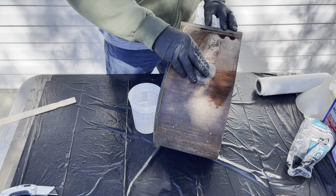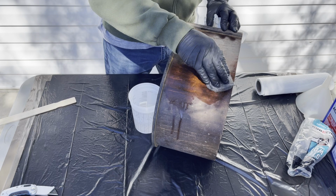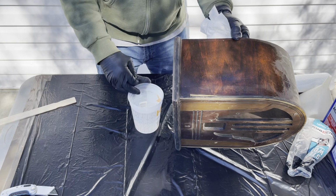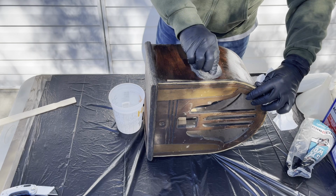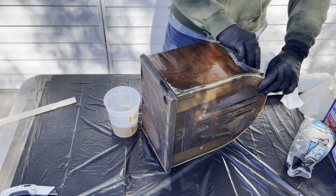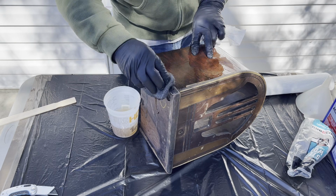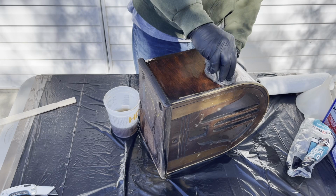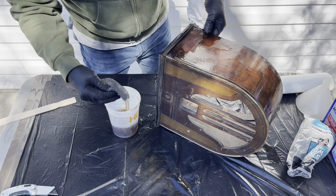And compared to the original mixture of this stuff, this has a lot more benzene in it, so it wants to evaporate really quick. And the longer you can keep it wet, the better it works. And you just kind of go with the grain. And it'll just melt that finish. It helps to just kind of let it sit wherever it wants. It'll be in the background just working on that old finish.